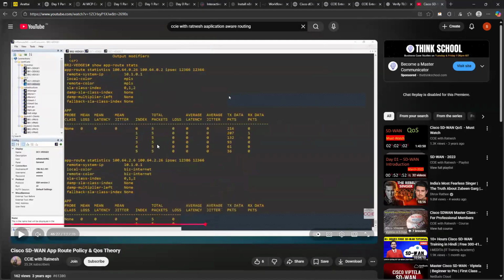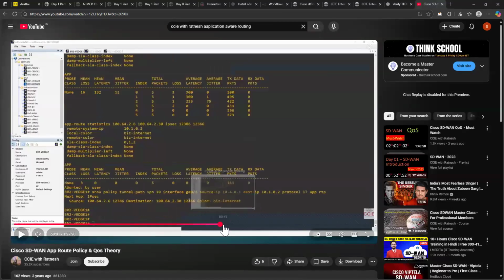After I increased them, you can see the packets here: 0, 0 in the list. Now you can see this is 200, 495, 222, etc. That means the SLA got breached. If I run the same command now, you will see it is going via internet, because I have configured my policy like that.